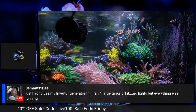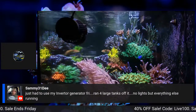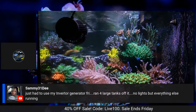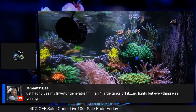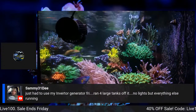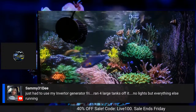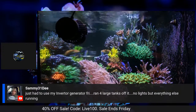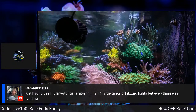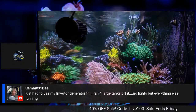They just are. I just had to use my inverter generator Friday. Ran four large tanks off of it. No lights, but everything else running. Sammy, I don't run the lights when I run my generator. Who cares? When you have a power outage, you're looking at the main things: you want to make sure you have flow, of course, temperature, and aeration. That's the biggest thing. The corals can go days without lights. They're going to be fine. Of course, they might be a little stressed, but they can only go several hours without water flow or oxygen or temperature being in the right spot.